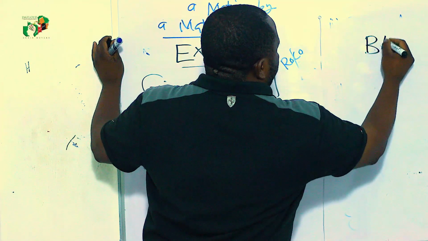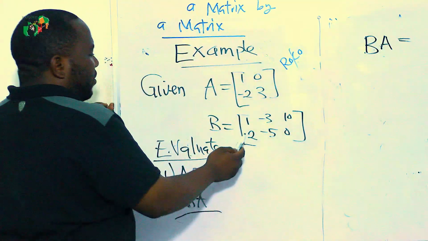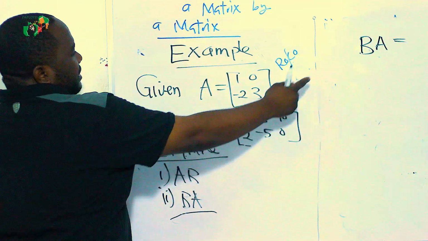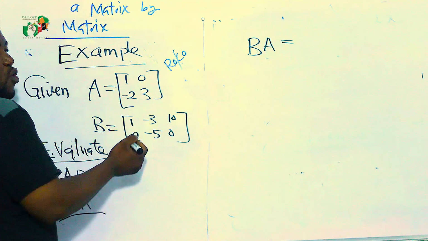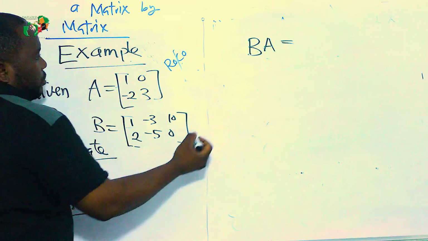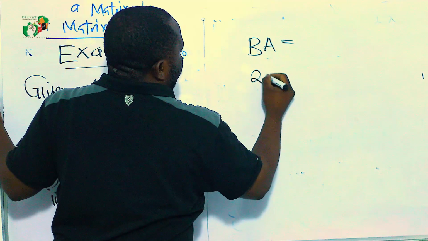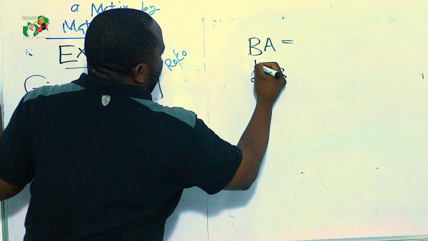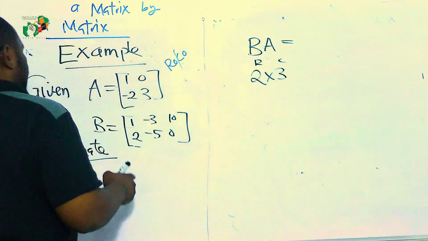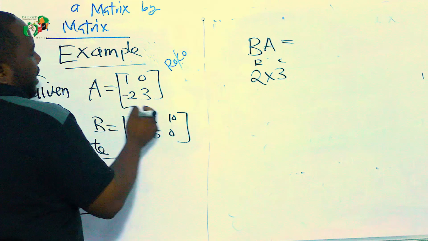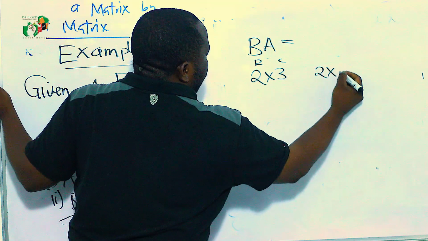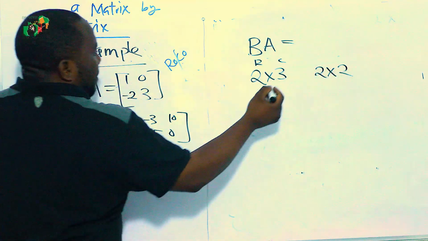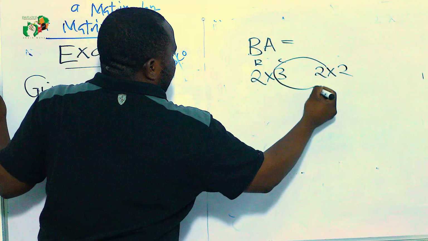Always, what's the order of the matrix B? Our B is row call, a 2 by 3. Row call. Remember row call? Then what's the order of A? Our A is a 2 by 2. It's a square matrix, as we looked at them previously.